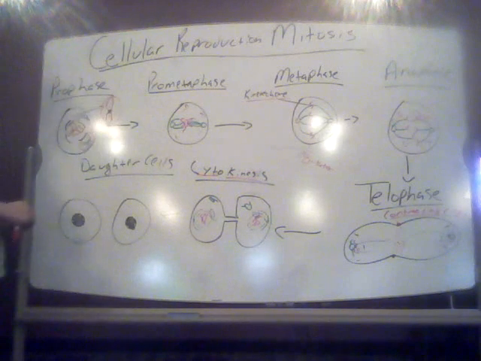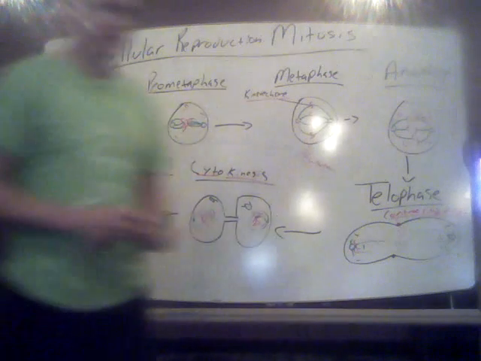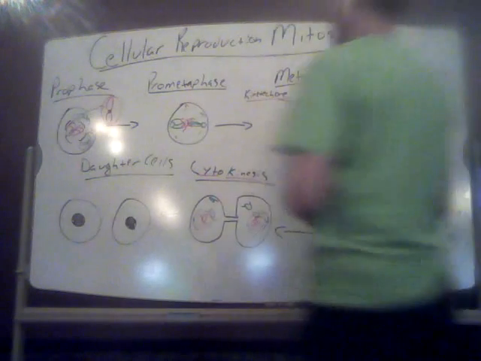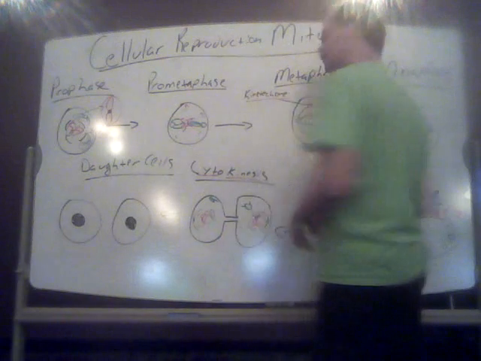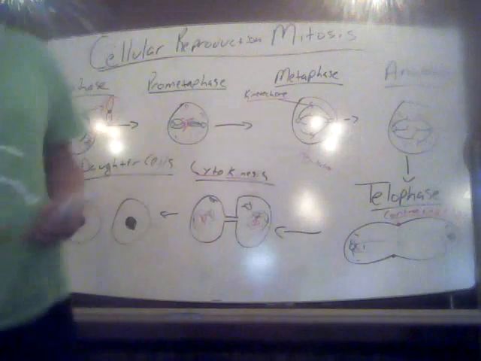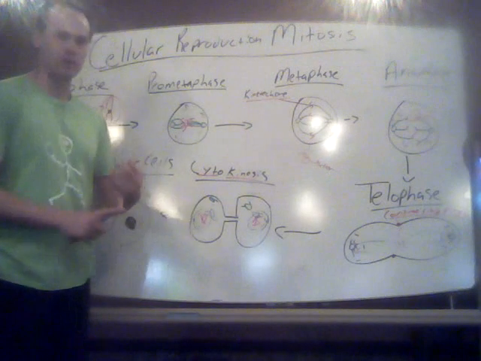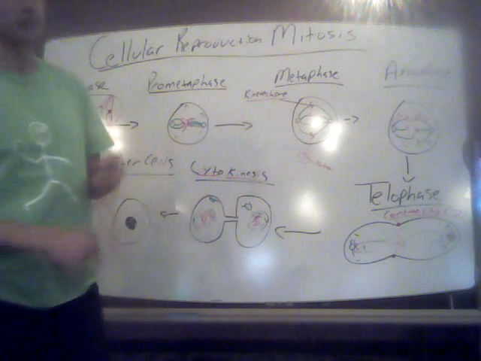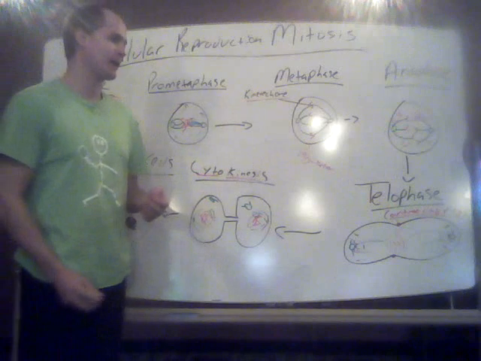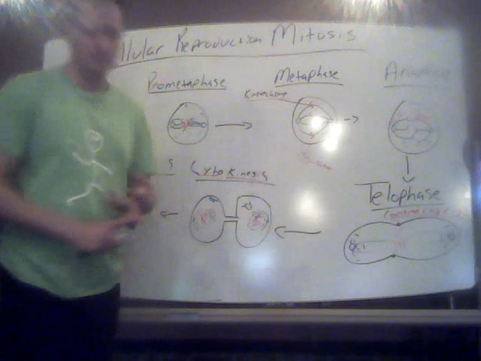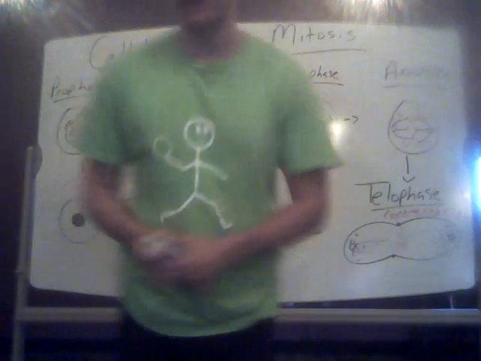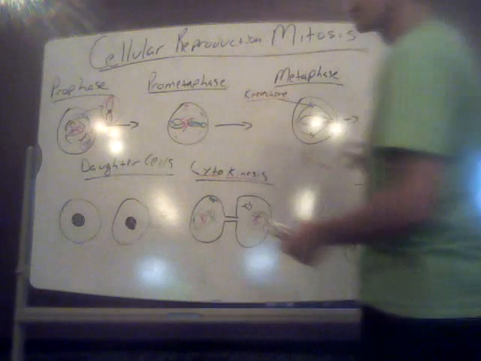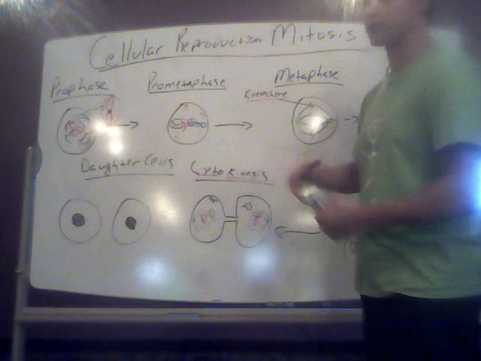All right, I know that was kind of a quick explanation, but I hope that helped bring some light to this process. Again, before watching this video, I would recommend watching what I discussed earlier about interphase and the overview of the cell cycle, the overview of cellular reproduction, and the requirements for cellular reproduction as well, because that'll make this make a lot more sense, and you'll understand the why.